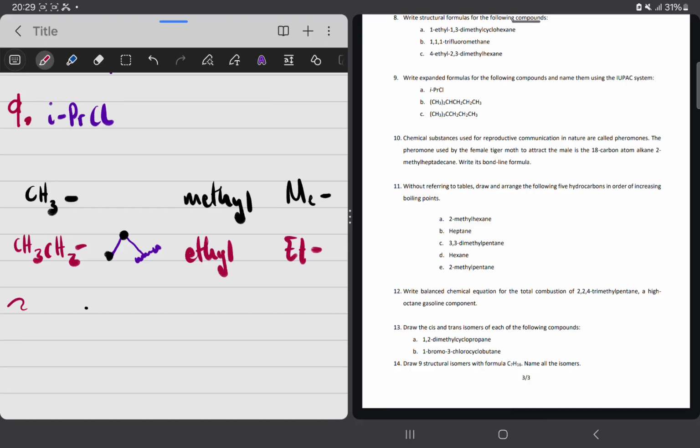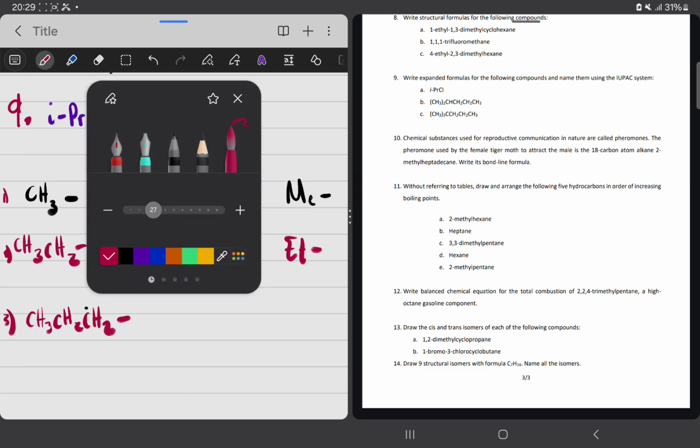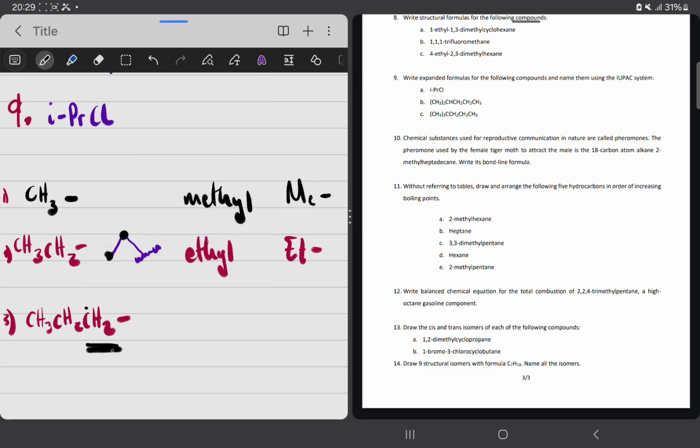Then you can have 3. So this is when you have one carbon, this is when you have two carbons. Now we'll see when you have 3 carbons, and we'll see when we have 4, and we'll be done. For 3, you can have it like this: CH3, CH2, CH2. Then you are attached. Basically, on the first carbon is where you're going to have your attachment. Here, this would be 3 carbons, so we call this propyl.